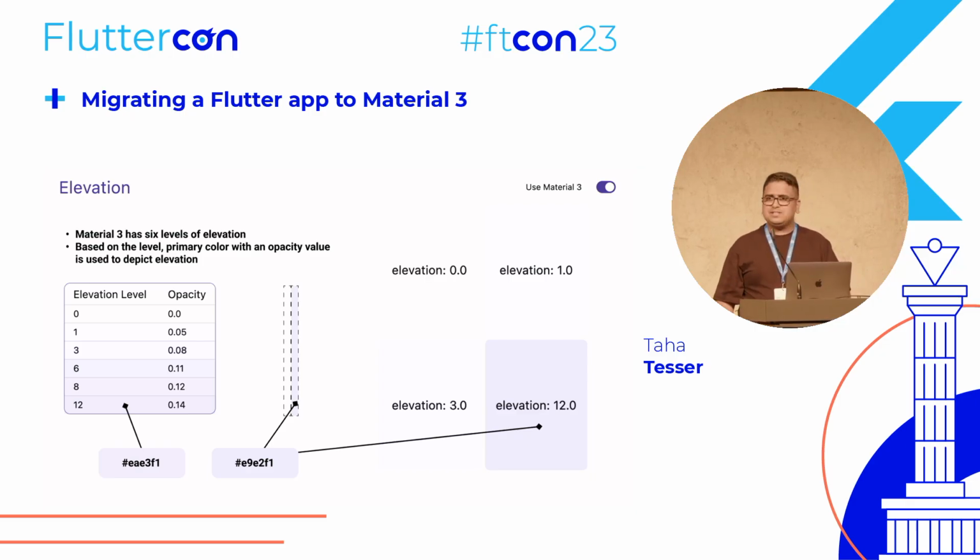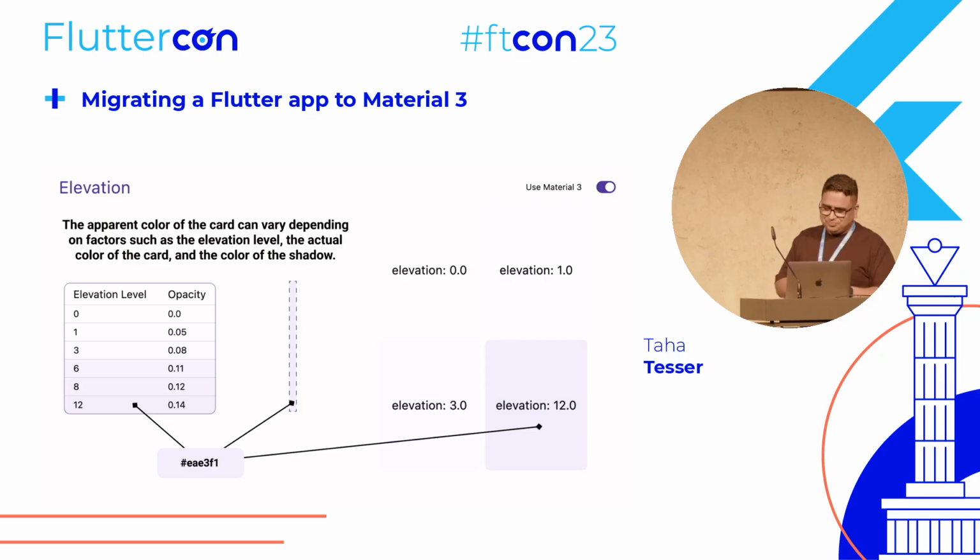If you set the elevation to 15, let's just say, I'm going like crazy, 15 or 20, something like that, without shadow, because we don't have any shadow to indicate the elevation level anymore here, you can see the color is a little bit different than the 12 color. The 12 elevation color is supposed to be EA, E3, F1, but the card color is a little bit different. Like I said, there are 6 levels, so there should not be a different color at the maximum elevation. Why is that? I'll tell you in the next slide.